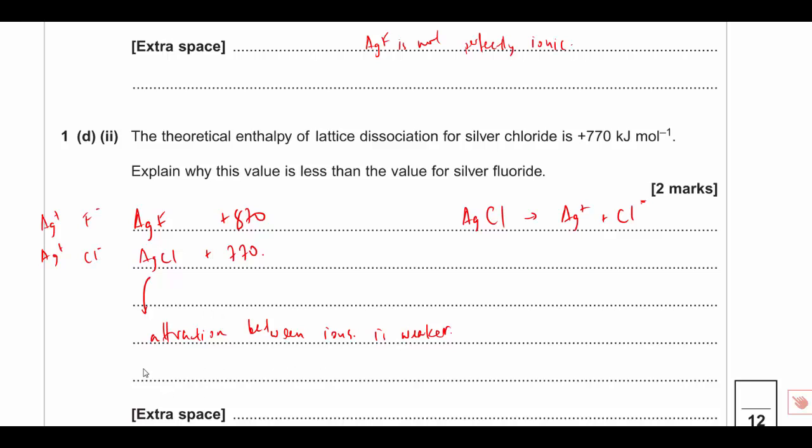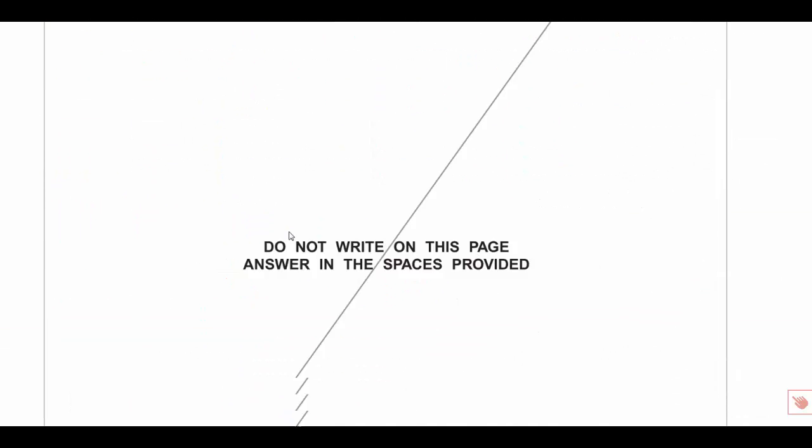And one key thing is because the chloride ion is larger. So the chloride ion is larger. Therefore, there will be ultimately a weaker attraction between the silver ion and the chloride ion. And there's your answer. That's 2 marks done. So that's a 12-mark question there. 1D. Quite a difficult start to a paper, I think. And Chem5 is not as nice as Chem4 in that respect. It kind of starts a little bit intense and just sort of keeps going on, actually.